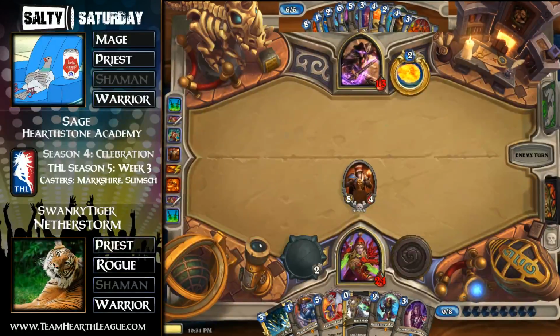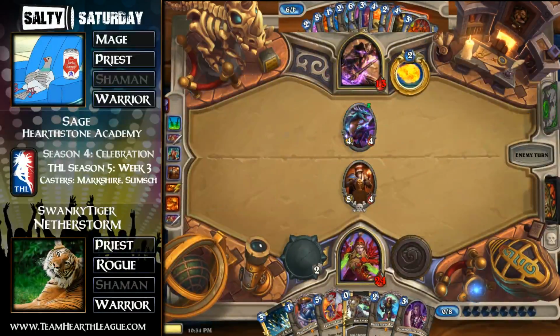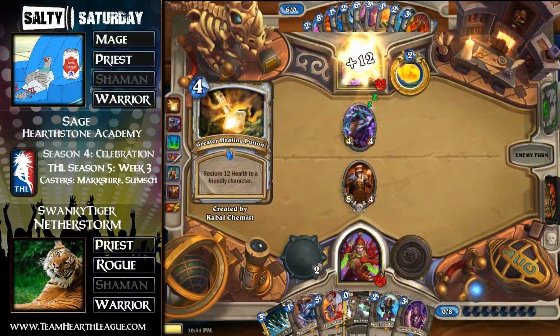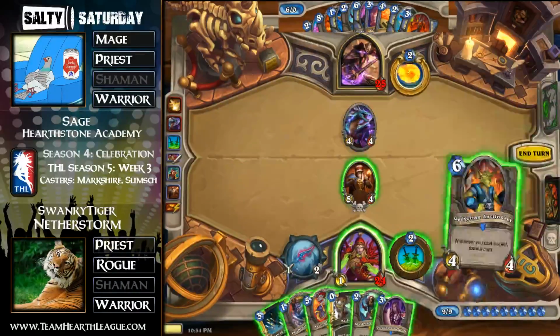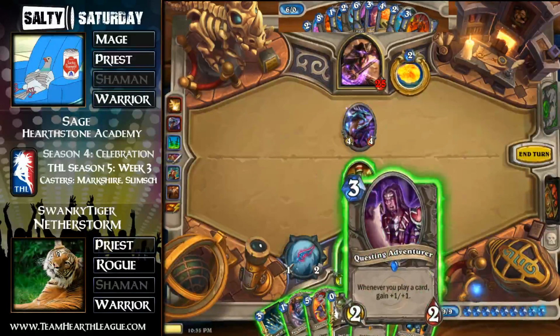Book first. This Greater Healing Potion is going to get a lot more mileage than I originally expected it to. Yeah. Or will it? Okay, so it's Drake Healing Potion then. So instead of removing the 5/4 and giving your own opponent the coin, you just have a minion of about the same strength on the board with it? Yeah, it's a pretty easy one to remove.